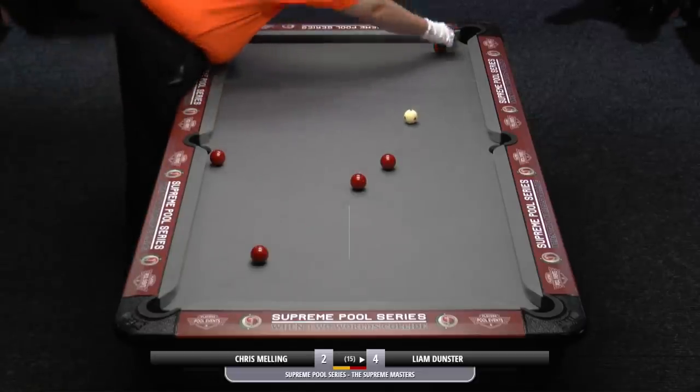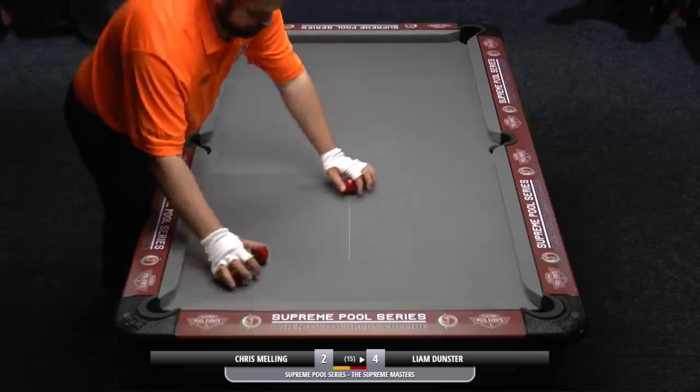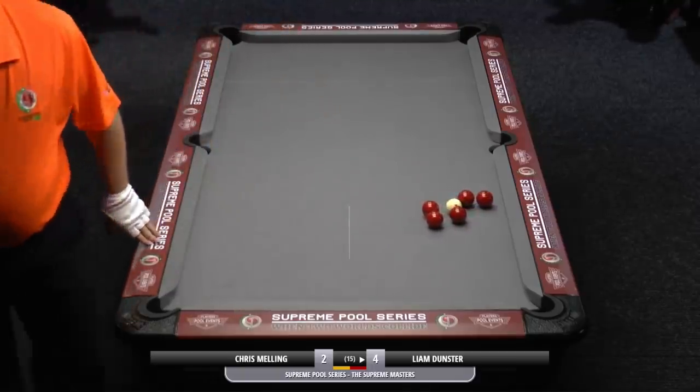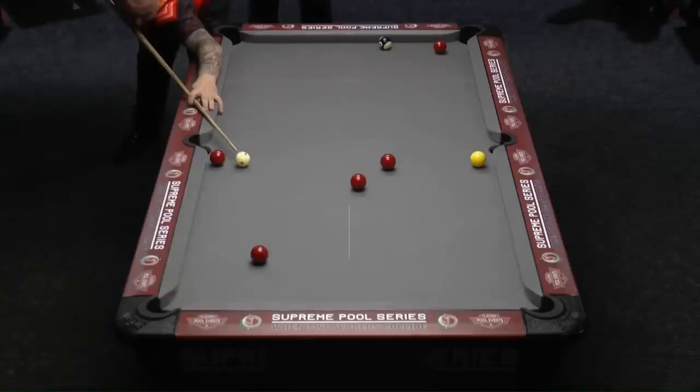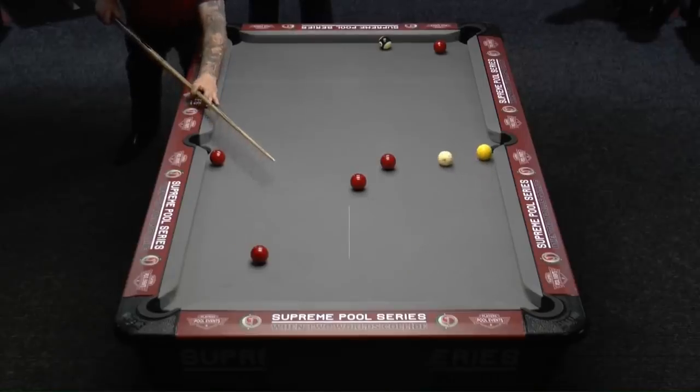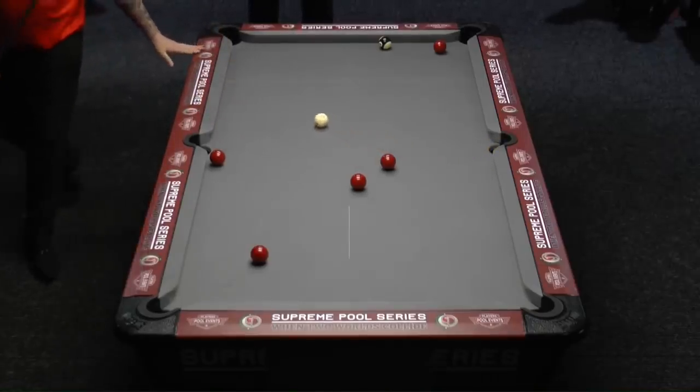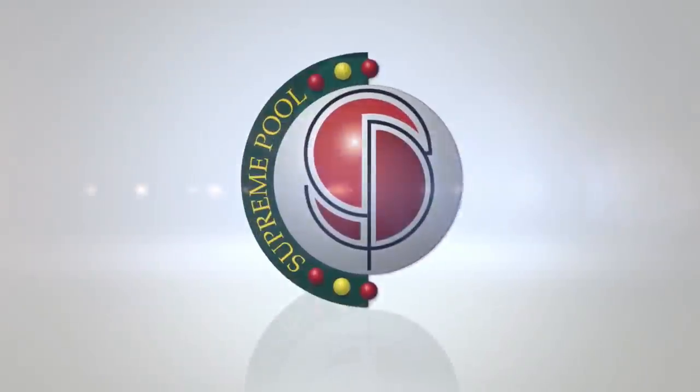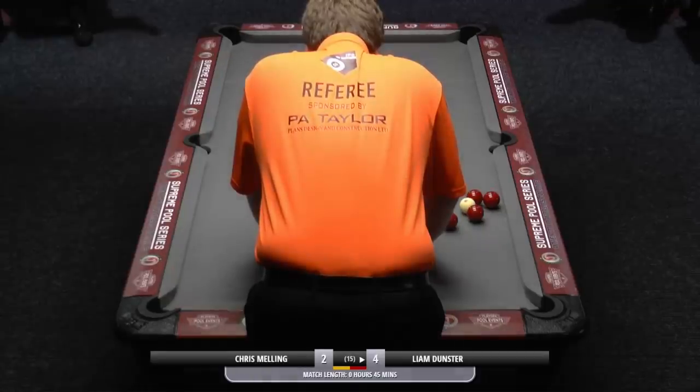Frame. And this is why you can't give him a chance. There's no point snookering him. He's taken measurements off about 4 different cushions, and look at this. Contacts just where the S is on the Supreme, there you go, just below it. Flicks the yellow in, leaves himself on the black. Absolutely perfect. Just ridiculous.